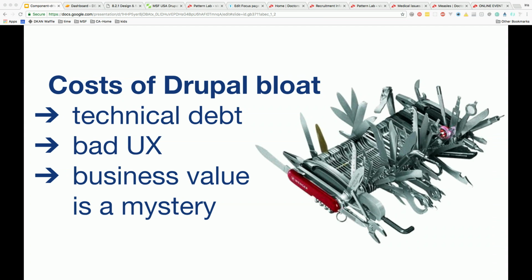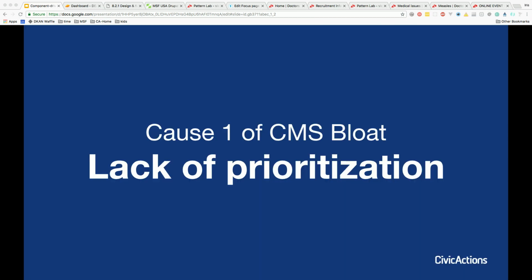And then thirdly, the business value of your site. Why are people coming to it? If you've got so many features, you don't really know what's going on, unless you've built it incrementally. Few of the causes that get you to a problem like that. Actually, pass over to Jen. Yeah, I'll jump in. We're going to kind of hand it off a bit.